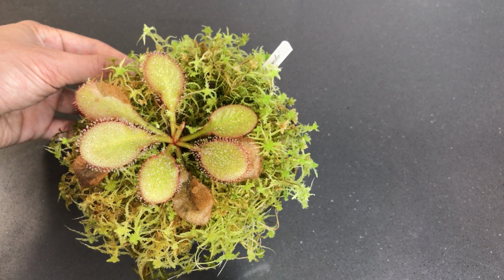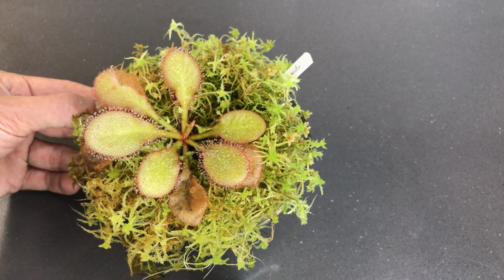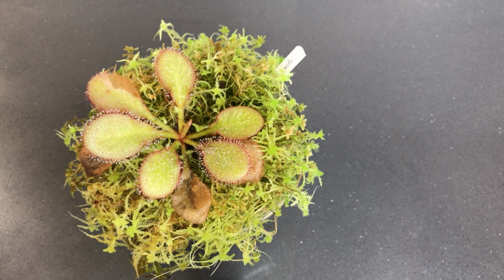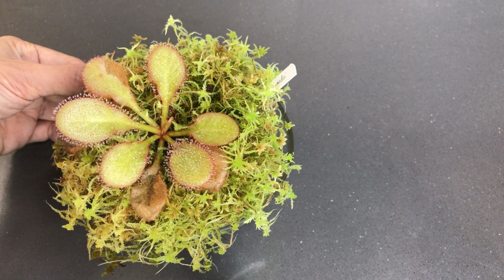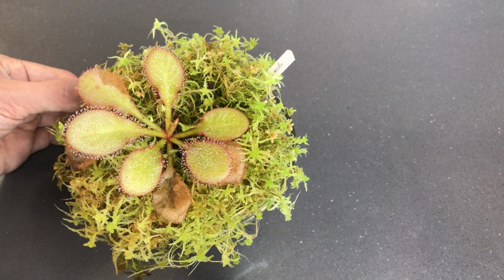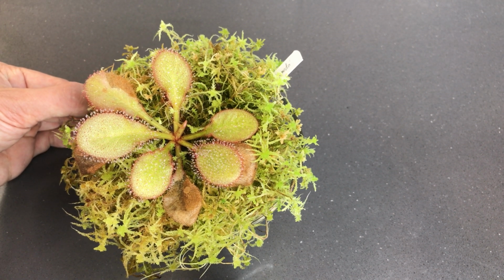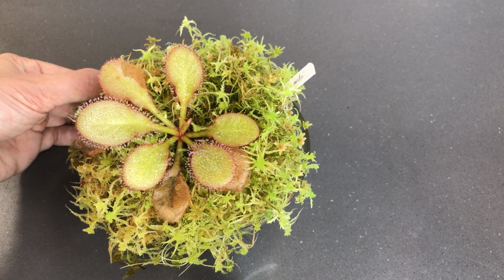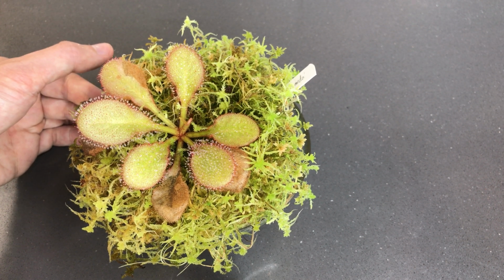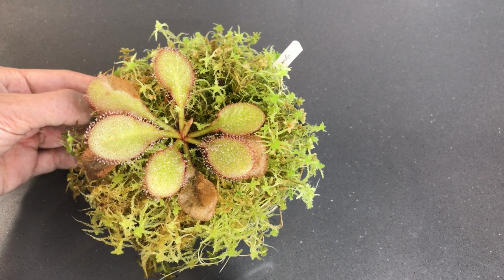I'm actually going to try moving this to an even lower light situation. I remember when I picked this up, it was greener than it is now. I feel like it's a little bit yellow compared to what I remember, so I'm going to try to green it up a little bit. I'm also going to chill it, put it in slightly cooler temps than I have now. I have another grow table that is closer to a window, so at night it gets cooler. Where I have it right now, it's pretty uniform in the 70s Fahrenheit throughout the day and night. It's further into my apartment.